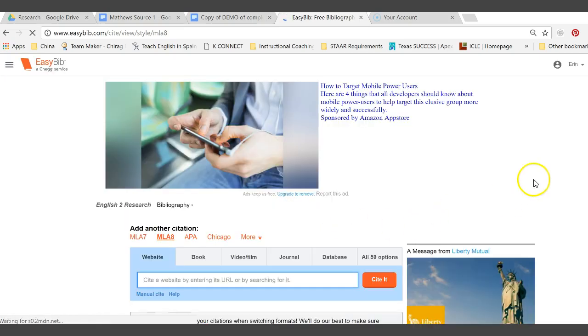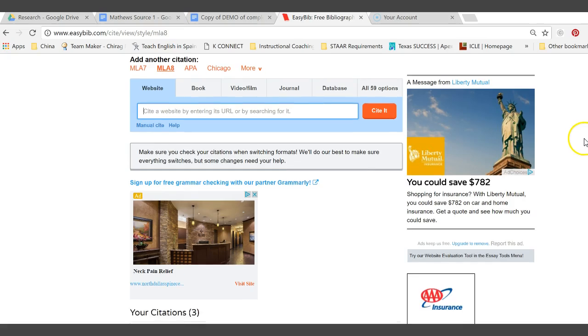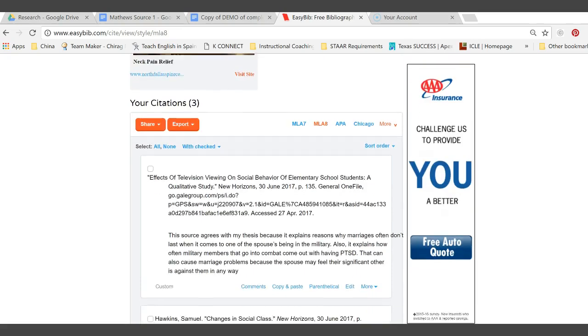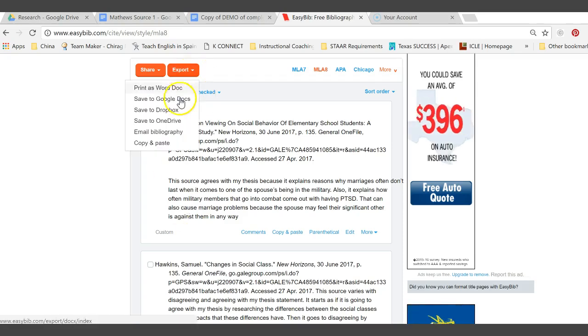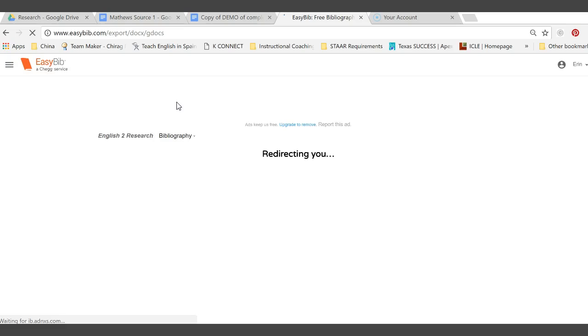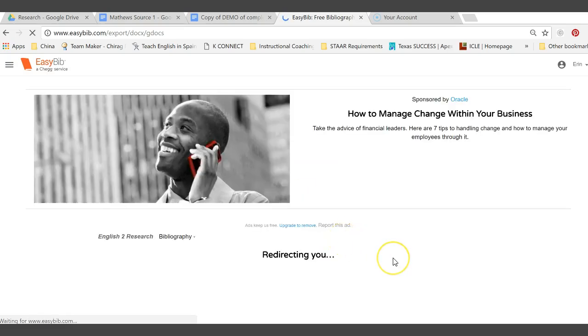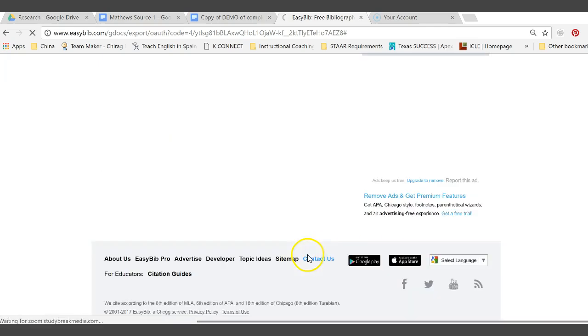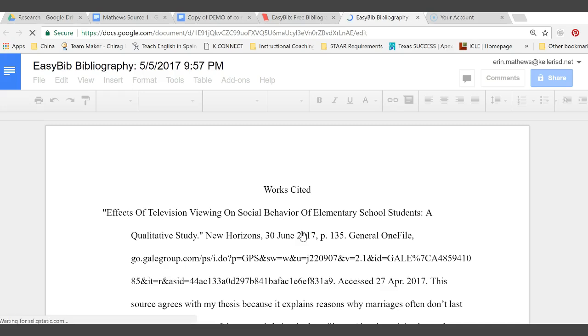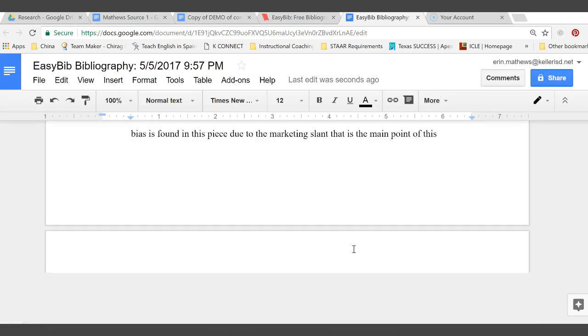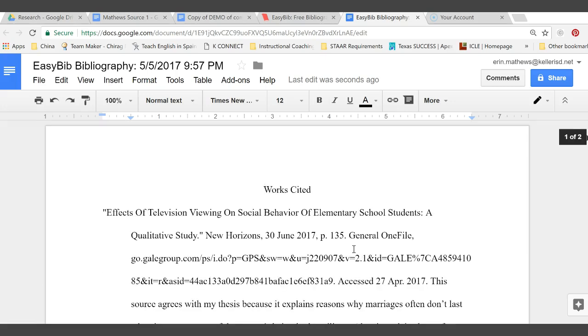Now you have 4 different sources that you have entered into your EasyBib account, and so once you have those 4 citations with their explanations, or the annotation, below them, you're going to go over here and click export. You're going to click save to Google Docs, and this is going to ask you, okay, are you sure you want to do that? And you say yes, I'm positive I want to do that. Then it'll flash that on the screen. You have to scroll up to where it says go to Google Docs. What this does is give you a perfectly formatted annotated bibliography that is ready for you with everything correct for your final annotated bib.